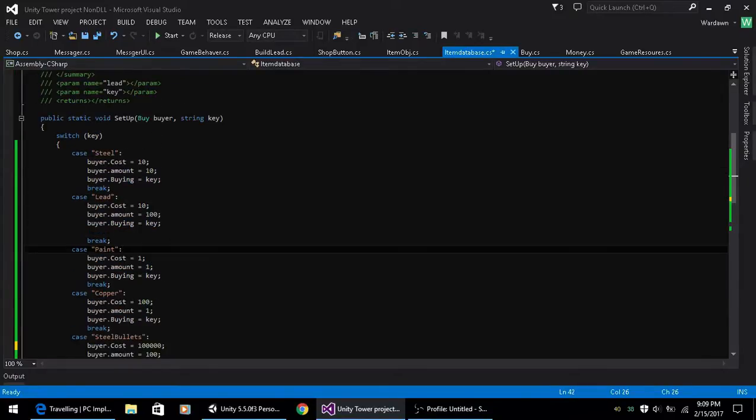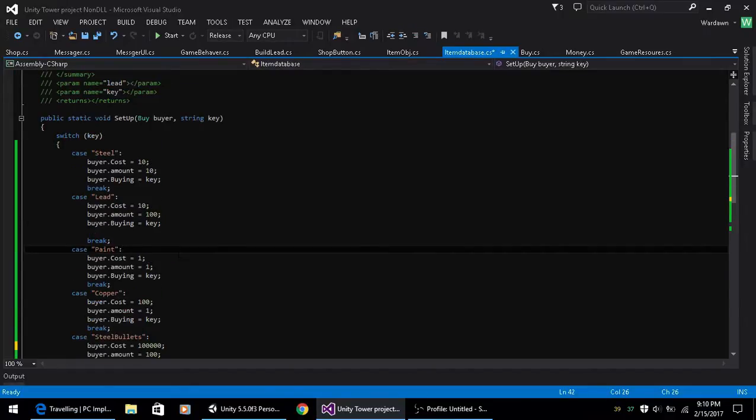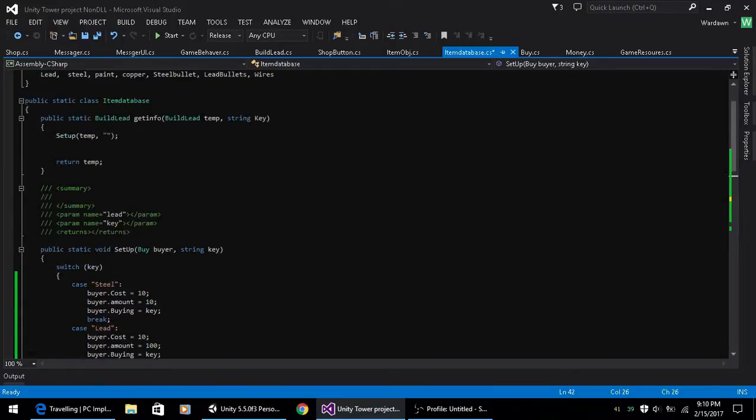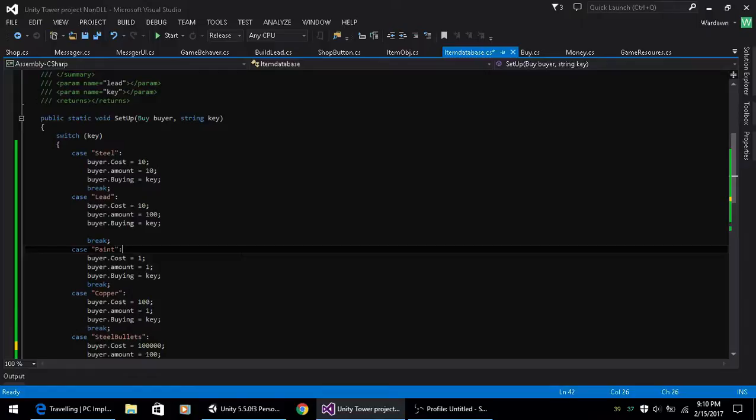I mean, don't get me wrong, long switches are slow, but we're not doing a whole ton of them, right? So keep that in mind. But as for use cases, if somebody's got a better way of doing something like that, please let me know in the comments because it drives me bat crazy.